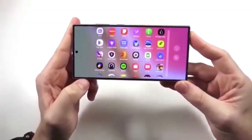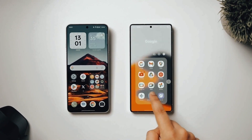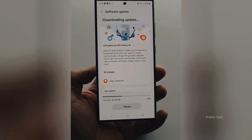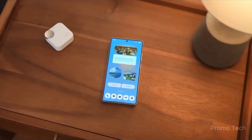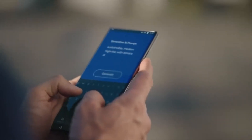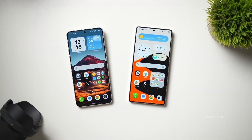So here's the deal. The rollout officially began on September 15th, starting with the Galaxy S25 series — S25, S25 Ultra, and even the S25 Edge. Edge owners didn't get left out this time. Samsung had already hinted at a September launch, but the exact date dropped out of nowhere, catching a lot of users by surprise. And as always, it's a staged rollout, meaning some regions and devices will get it before others. If you haven't seen the update yet, don't panic — it's coming.